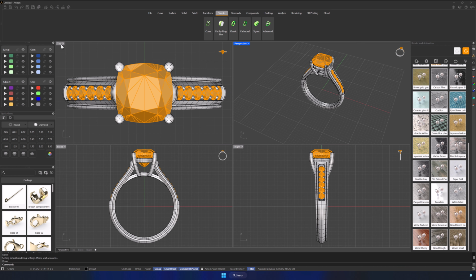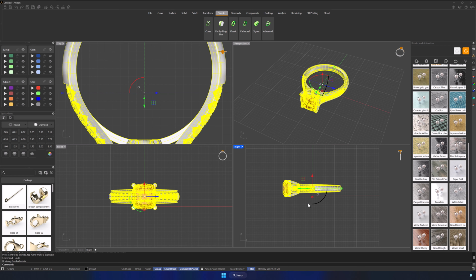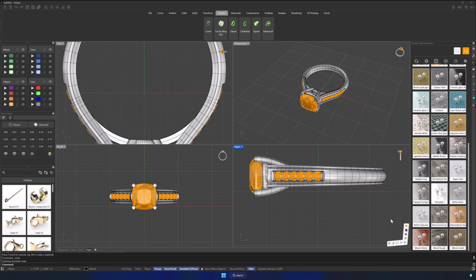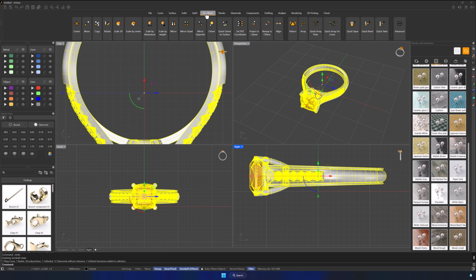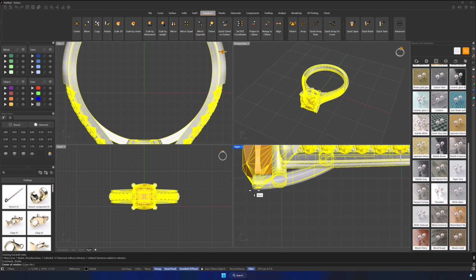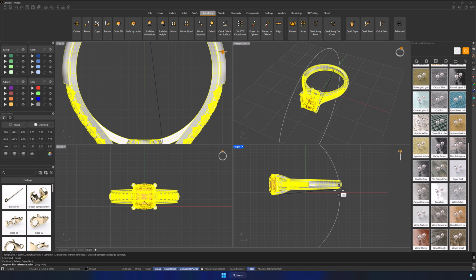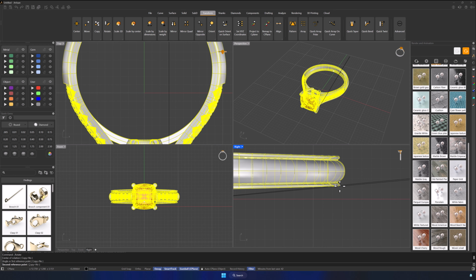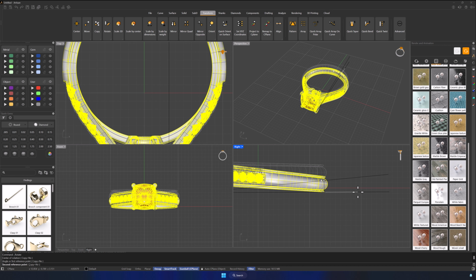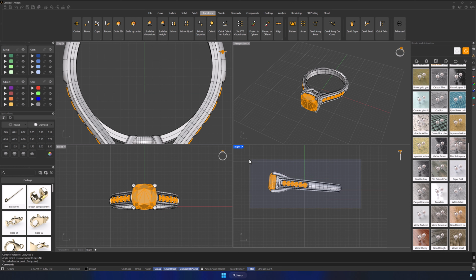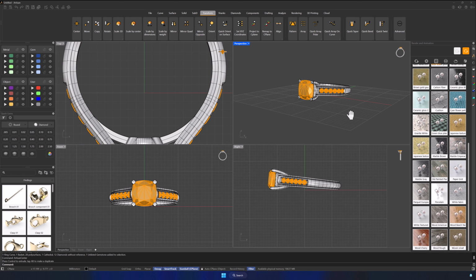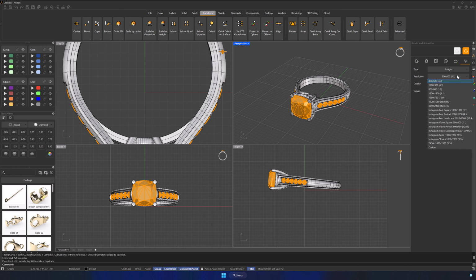There are many ways to pose our model. In this tutorial, first, rotate the model 90 degrees using the gumball. Then go to the Transform tab and use the Rotate command. From the right view, select the lowest point of the model on both sides. Then press the Shift key to align the model to the axis. Place the model using the gumball at the height of the x-axis. Set the parameters for the render and we're done.